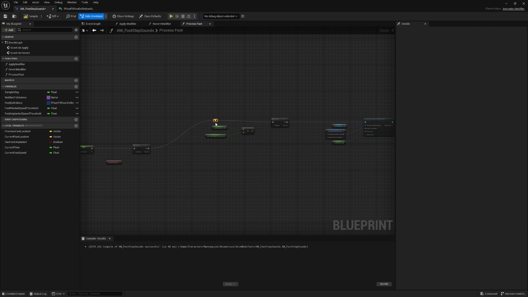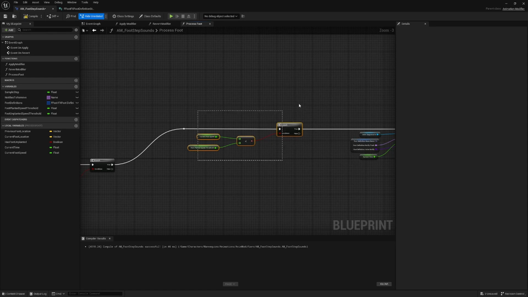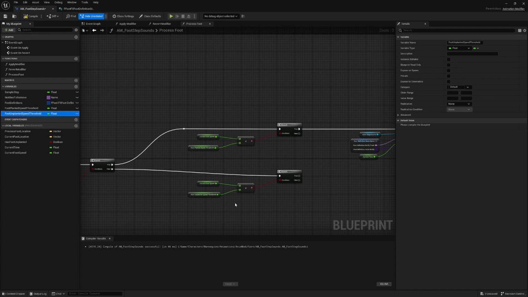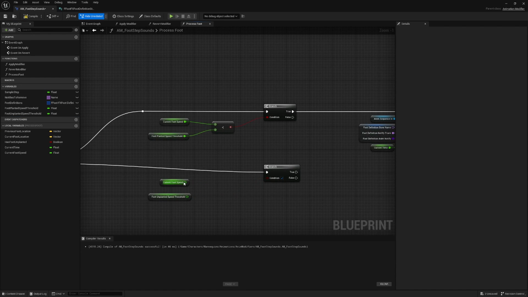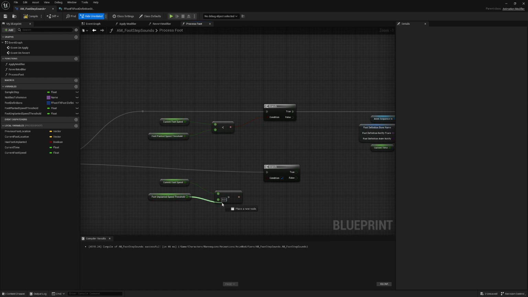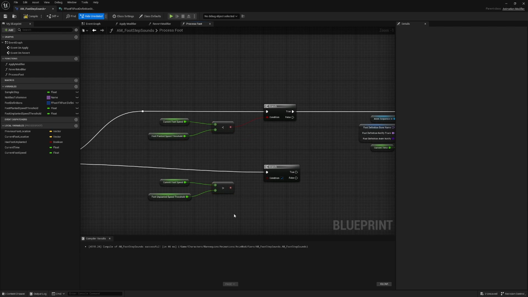and raise it up to give us some room and create our reroute node to keep things organized. Now, I'm going to copy our condition here, where we're checking our current foot speed, and I'm going to replace the foot planted speed threshold with the foot unplanted speed threshold variable, and I'm going to replace the less than node with a greater than node. Definitely remember to do that. Don't be me and completely forget and wonder for a long time why this animation notifier doesn't work, and then manually go through and place everything in all the animations manually and decide not to make this video, and then realize you had the same statement in both conditions, and yeah, don't be me.